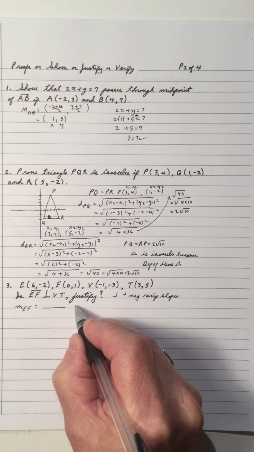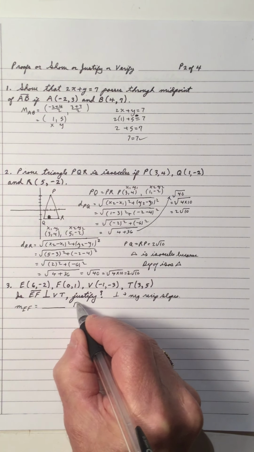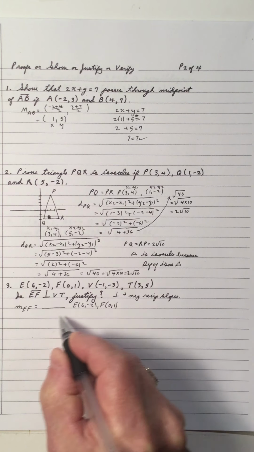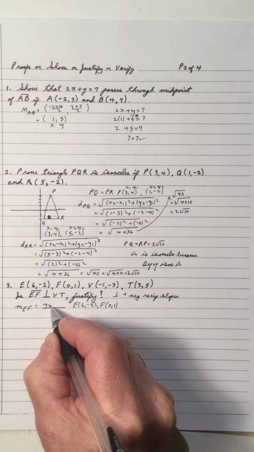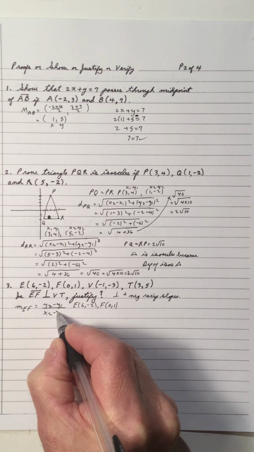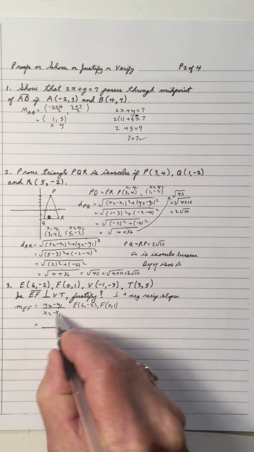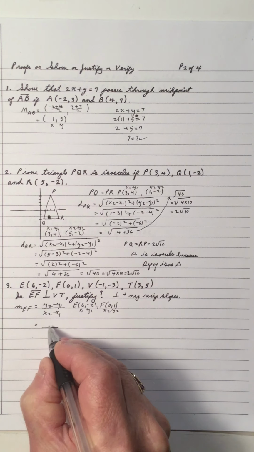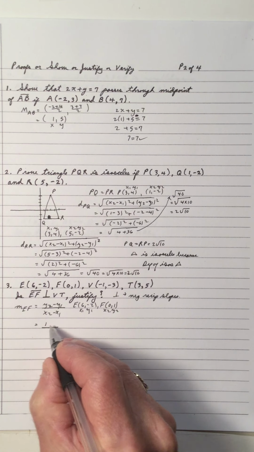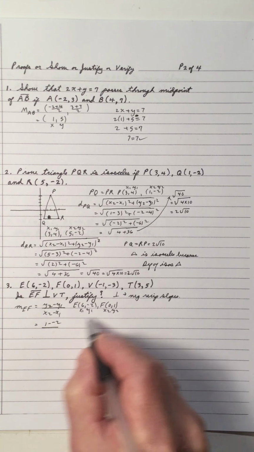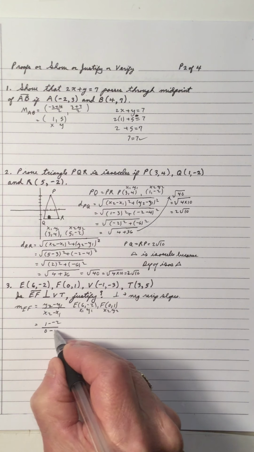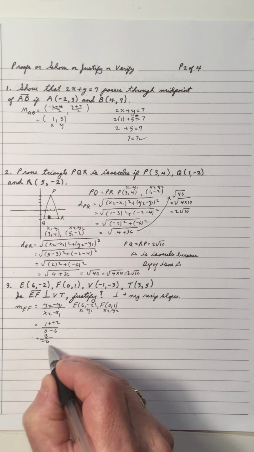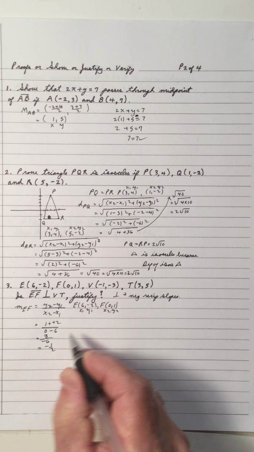So E is, let's write down E, is right here. So let's put E as 6, negative 2. And let's put F as 0, 1. So the slope of EF is y2 minus y1 over x2 minus x1. And so y2, if we go with this one as x1, y1, x2, y2. So it's a 1 minus a negative 2. x2 is 0 and x1 is 6. The double negative is a positive, so it says 3 over negative 6, which is negative 1/2.